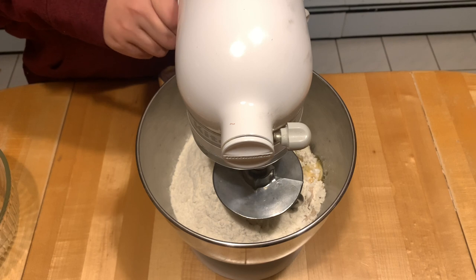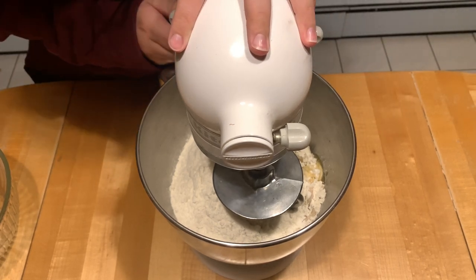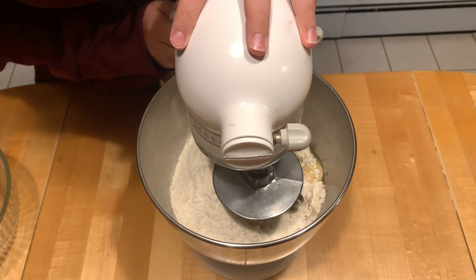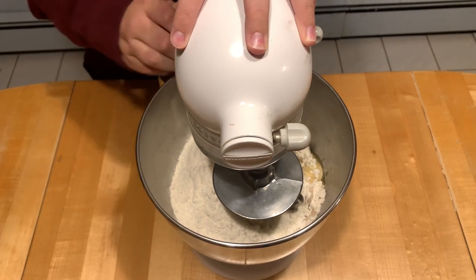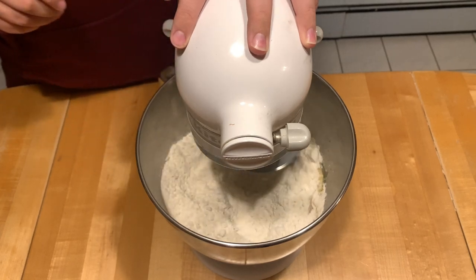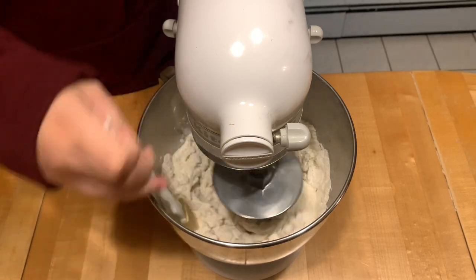Okay, so we're gonna lock that so it doesn't go flying. And then mix on low speed until well combined. I think it's working though. I see it coming together.